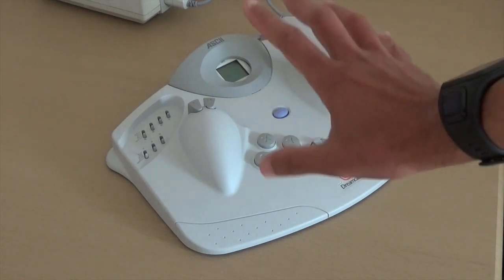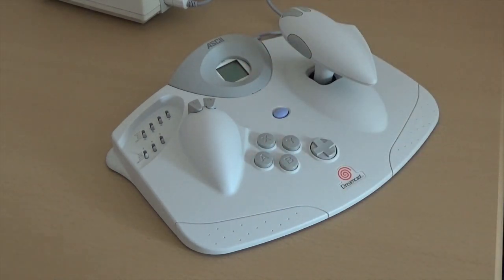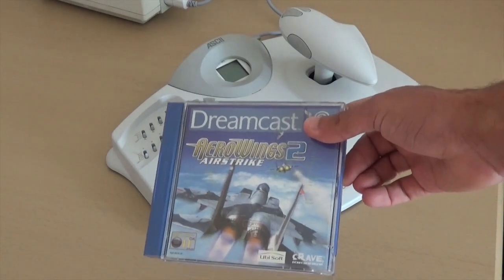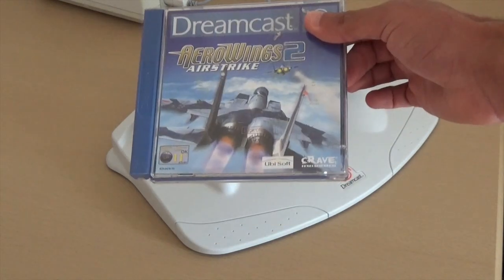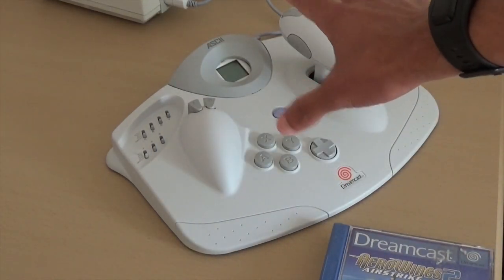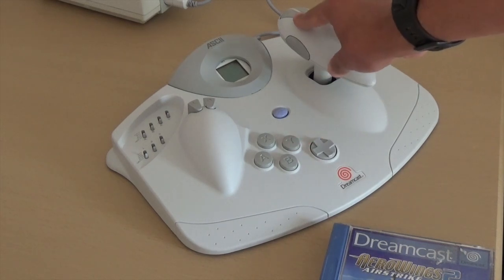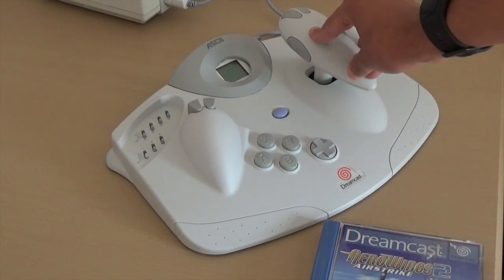It was designed for use primarily with a certain series of games, and that series is the Aero Dancing or Aero Wings games. I've got Aero Wings 2 Airstrike here. I'm going to try it with this game and a couple of other ones as well, just to show you how it works. The mission stick is primarily, as the games it works with suggest, a flight stick.